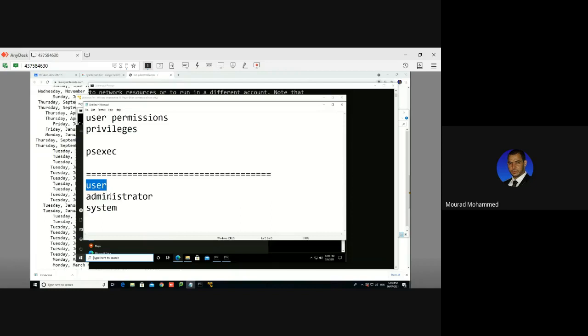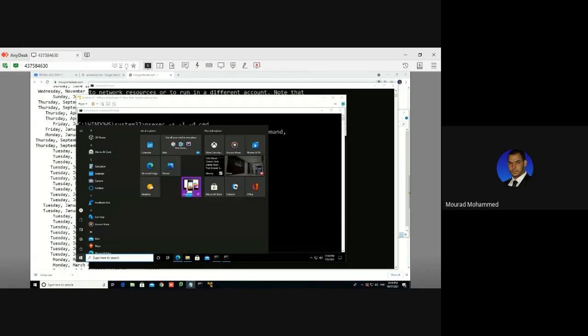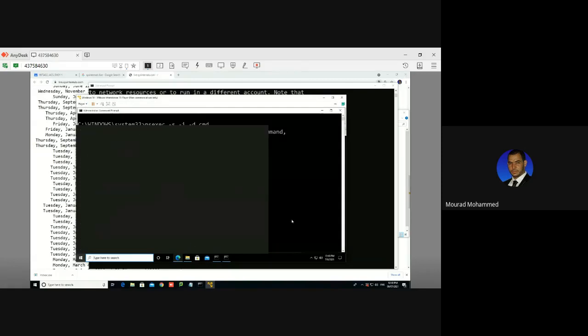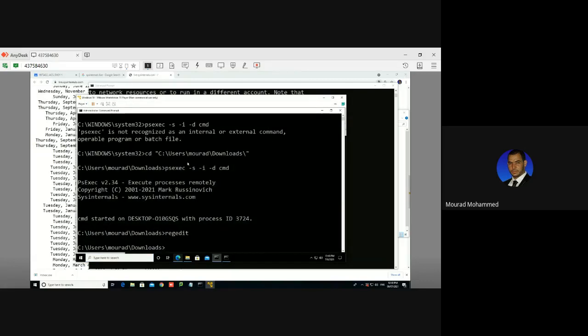But when we raise up to an administrator, with the right click, it's a little bit privileged. Still, see here the proof in the virtual machine as an administrator. As an administrator, who am I? Let me just type it again. Who am I?